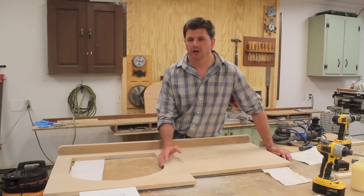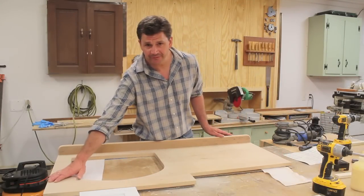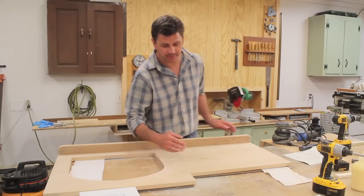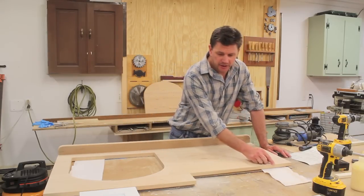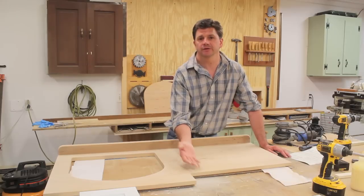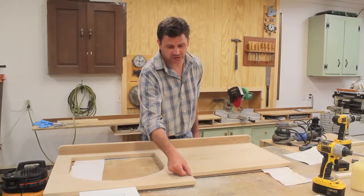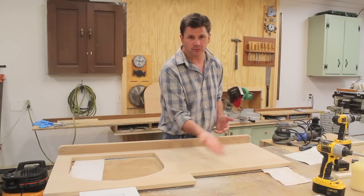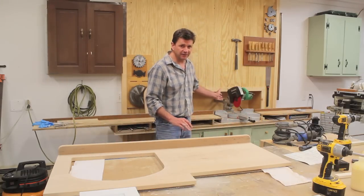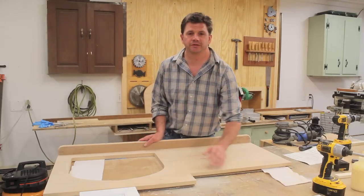I only got one comment on this, but I'm sure a few people are curious as to why I would rip the four-and-a-half inches off the front of the vanity top only to rejoin it. The reason is that this cut would be difficult to get with a circular saw or a jigsaw, and then you'd have to deal with the inside corner. So I felt it was just easier to rip the board off, get a nice clean cut with a compound miter saw, and then simply rejoin the board with a few biscuits.